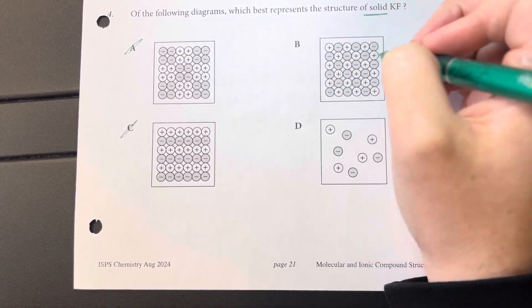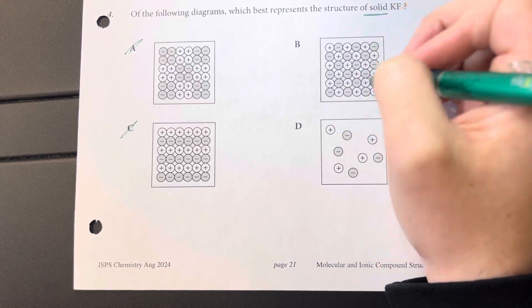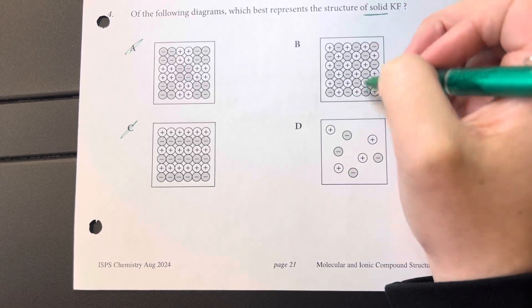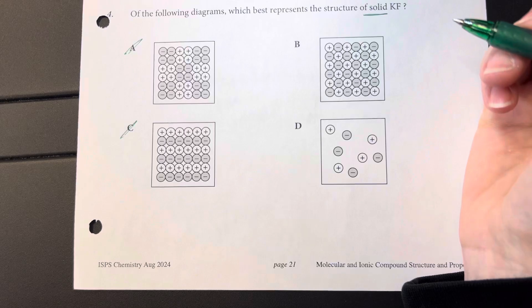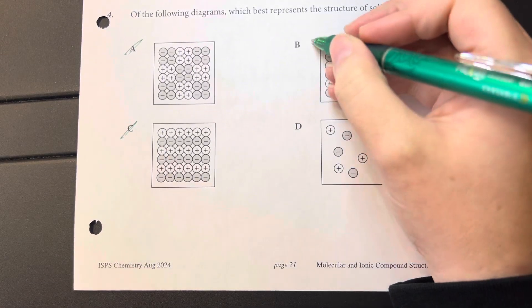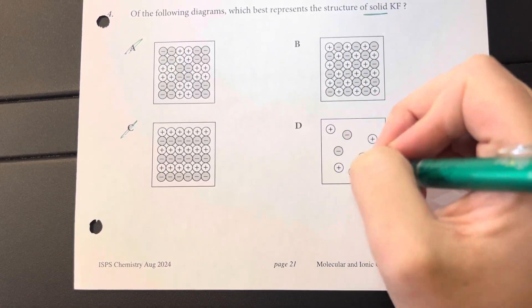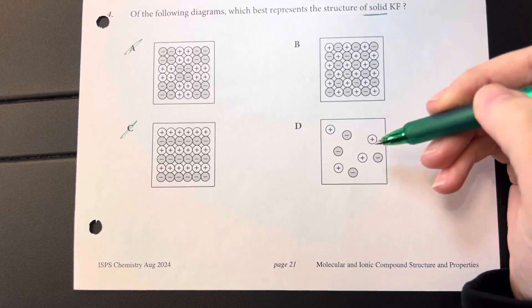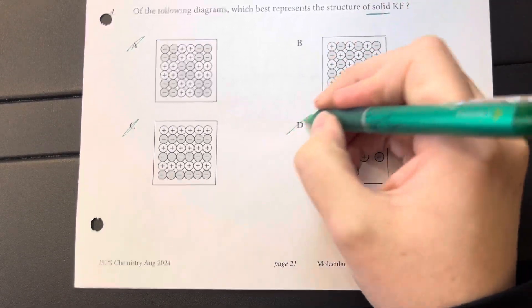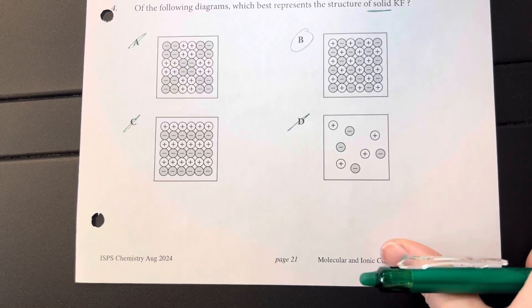B, I have a natural distribution. Everything looks packed tightly in together, and no cations are touching cations. No anions are touching anions, so this is looking good. D, they are loose. They are not connected at all. This would not be a representation of a solid. So B is going to be my choice.